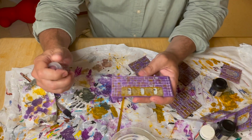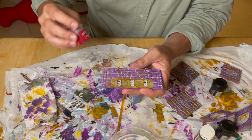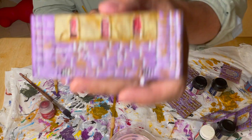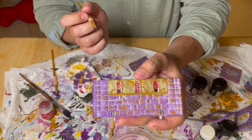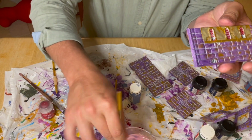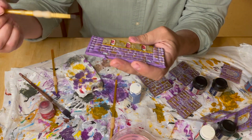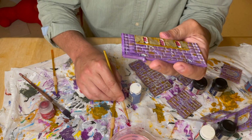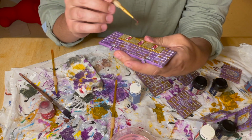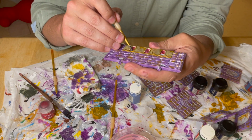All right, so I'm going to do this brick, and I'm going to use this Khorne Red. Now, as you can see, I unfortunately filled in the cracks there a little bit, but it's going to be all right. I don't think that when I've got the whole dungeon built, anybody's going to really pay that much attention to it. You've got to have a certain patience with yourself when you're doing this.